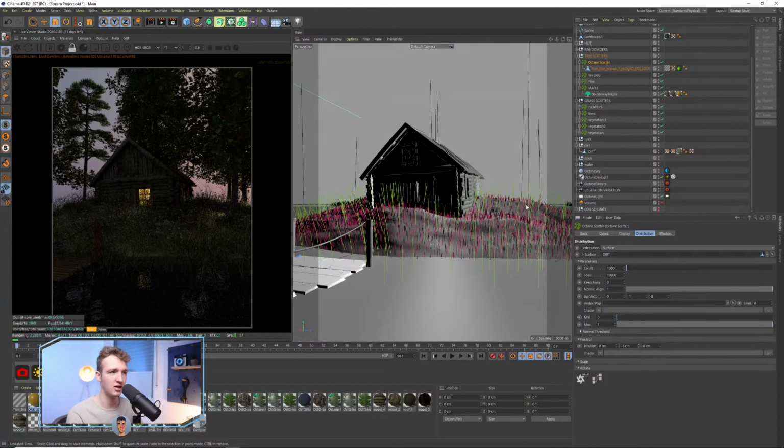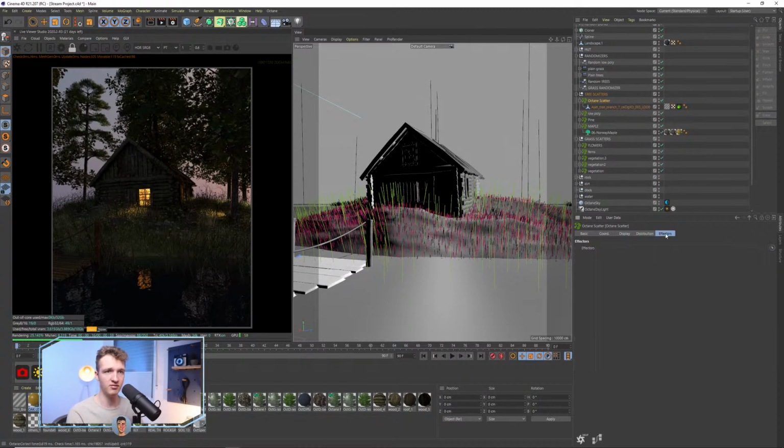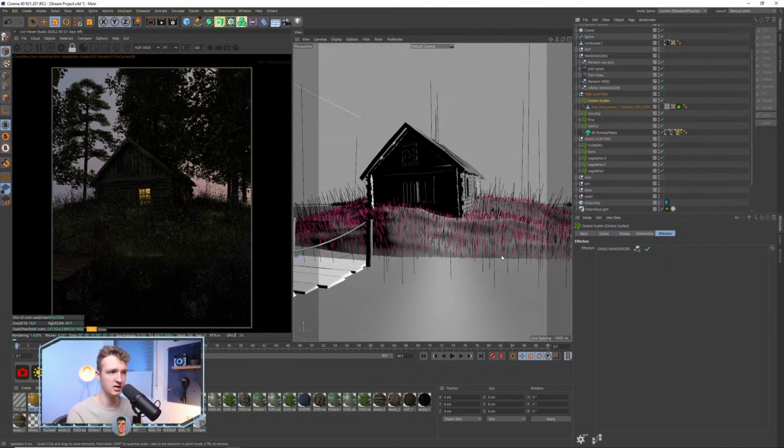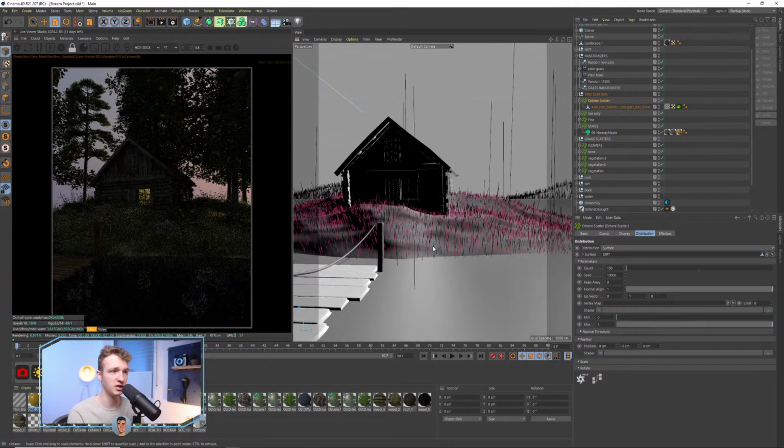Okay, something like that. And I don't need this many, as I said, so I'm going to decrease the count, but before that I'm going to add a randomizer. So let's go to our randomizers and to the scatter effector, and then let's add a grass randomizer here. So now they spin naturally. And I only want maybe max 150 of these distributed here.